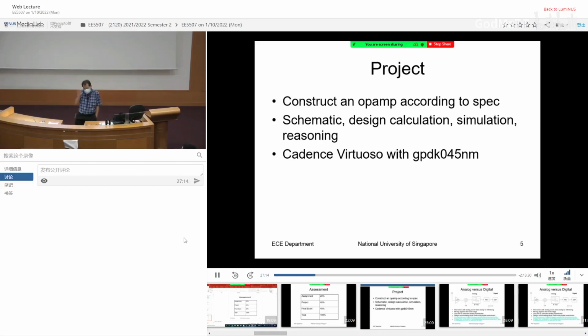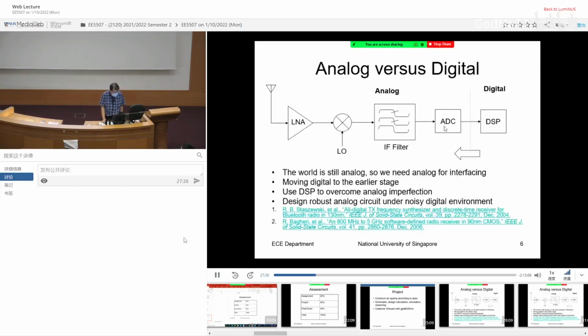To be frank, I would really want to do the layout, but I think you guys will go crazy. So I decided to only stop at the schematic simulation. I will see, maybe your juniors will suffer. So you guys get off the hook. But with this GPDK, you can really do a lot. You'll get to learn all these process and tool features.